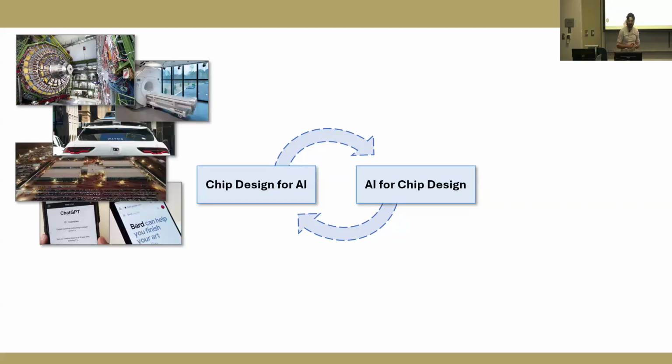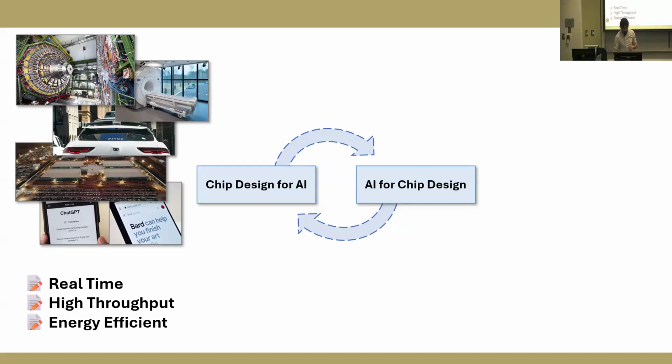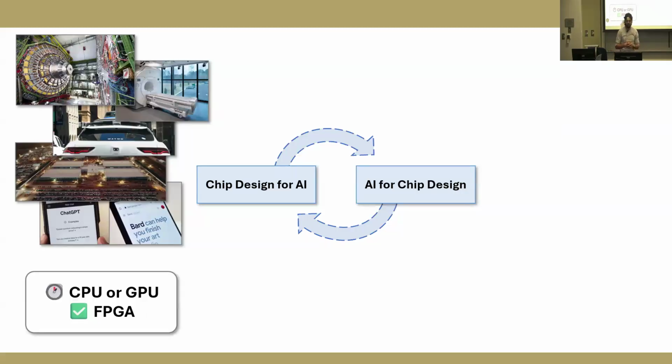We have all these applications, a lot of them AI driven, like AI for physics and medical imaging, self-driving, commercial products. And we want to design computer chips that do this AI stuff fast or efficiently. Some of the applications we focus on are real time or high throughput or focus on energy efficiency. You could use CPUs or GPUs, but I use FPGAs, and FPGAs are good if you're targeting those specific kinds of metrics, right?